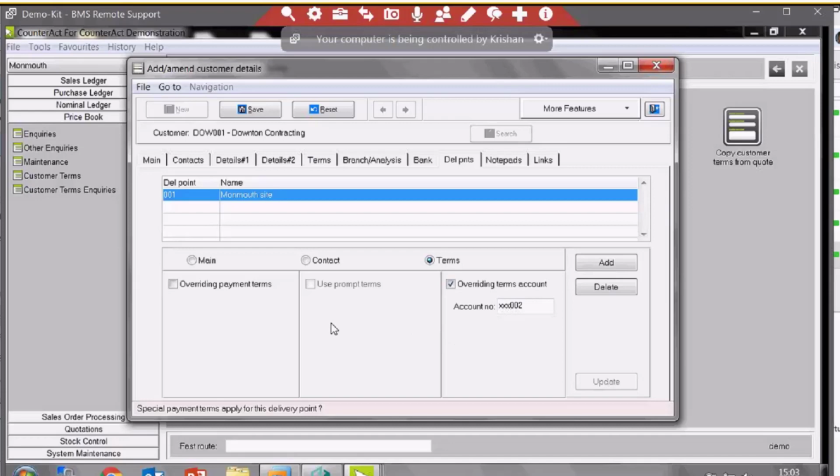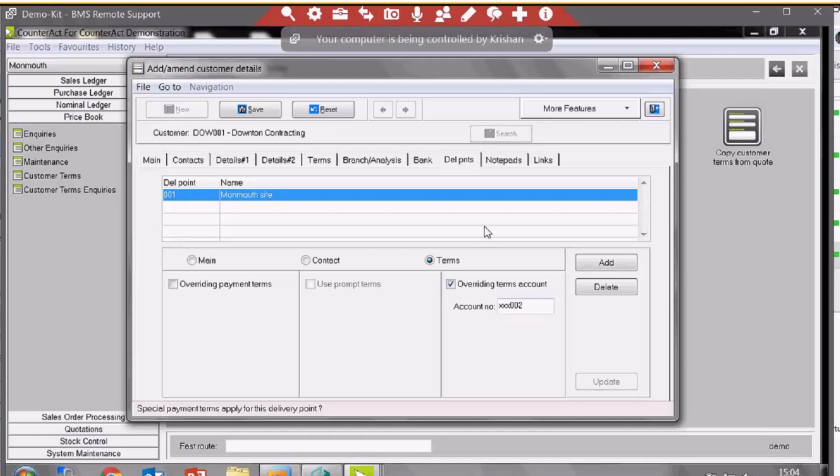As I've got general terms on this account, it'll still have those, but instead of the DOW001, it'll take notice of this XXX002 account. So you can have terms against a location for a customer. You can have general terms and you can have specific terms as well.